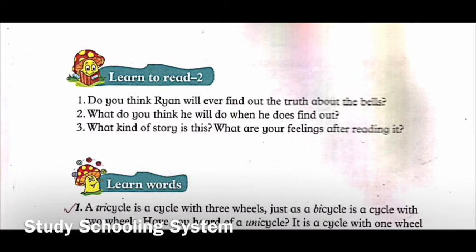So number 1, of course, he will thank them. He will thank his family for being so thoughtful, because they all went out of their way and they went and bought him a new bell, and they tried to do it secretively to make him happy. Number 2, he can maybe take, if he finds them in the dustbin, he could return them to the store as well, because they were brand new. So those are 2 things that can happen when he finds out. They can also joke about it and just laugh about this as a family.